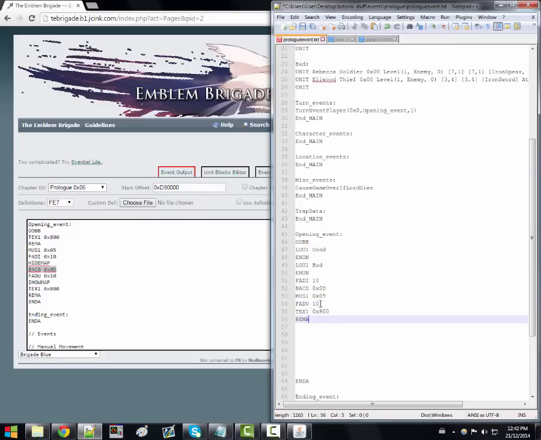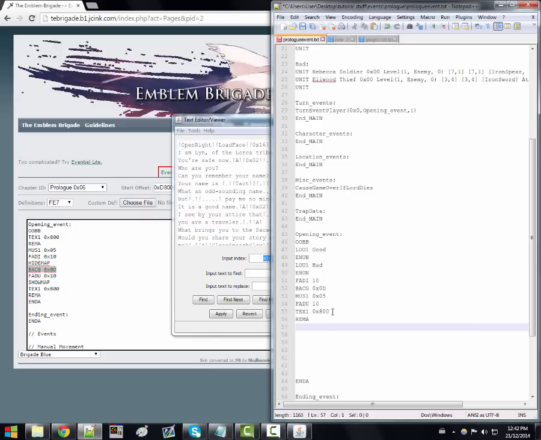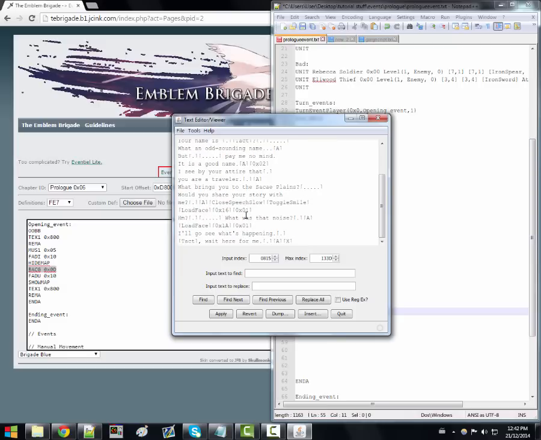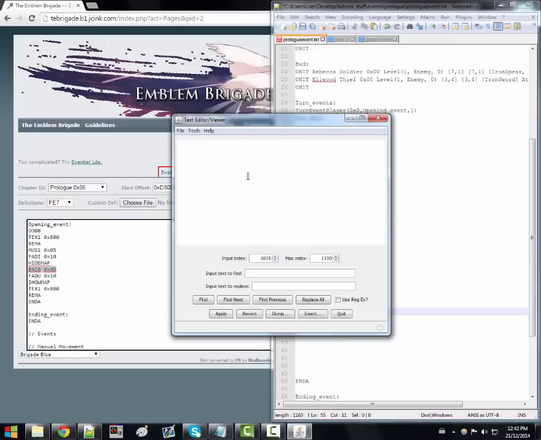So after that, we're going to have text1 800. What this means now is that we have to actually define or make this text right here. So if we go back to FEditor, actually we're going to change this to 815. So we go back to FEditor, and as you can see, this is 815. Well, we want to change this to make it our own thing. So what we're going to do first is figure out how a conversation is started and how you load a conversation and start it off.